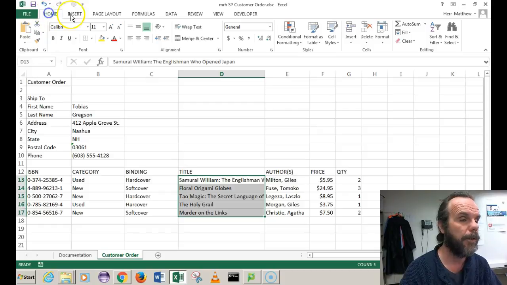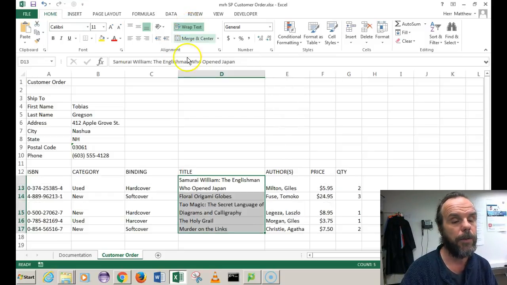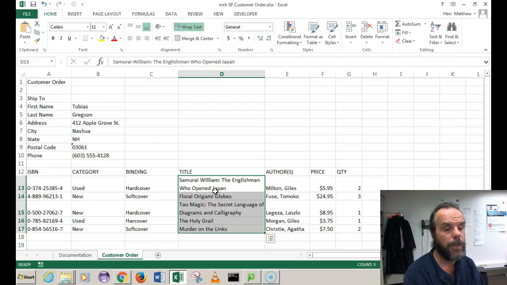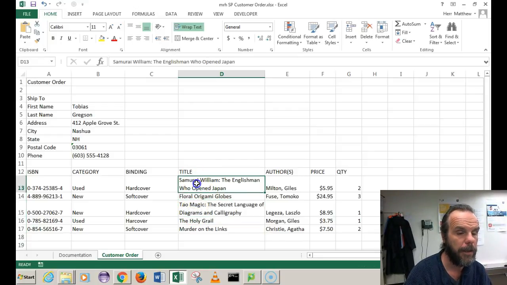Click on the Home tab at the ribbon. Find the Alignment group kind of in the center, and then we want to click on the Wrap Text button. Once you do that, everything at the bottom just stretched itself out up and downward so that you could read all of the words in those cells. Two cells in particular were ones that flowed over to the right, and that was in row 13 and in row 15, and those got wider. And you can see that here and here.